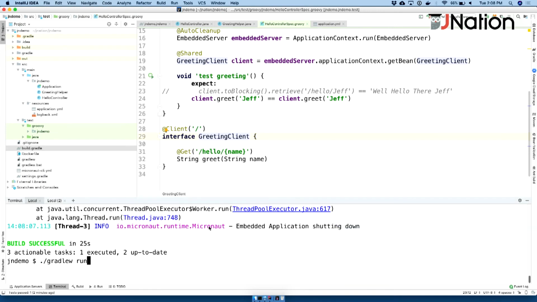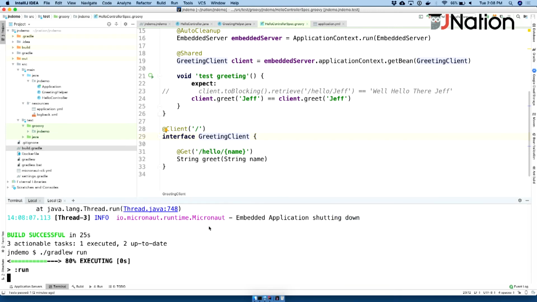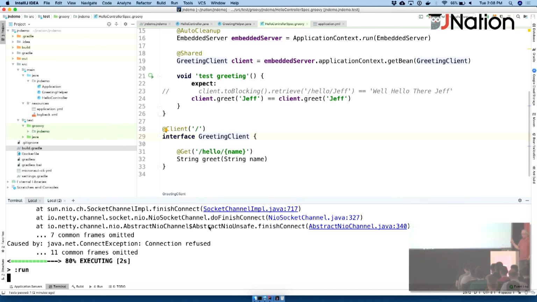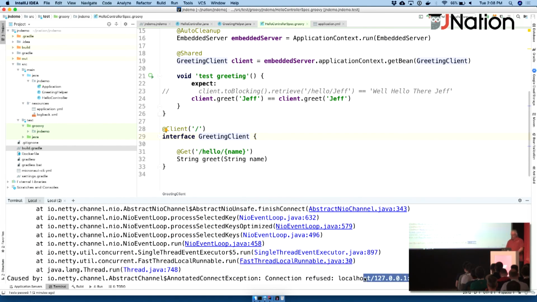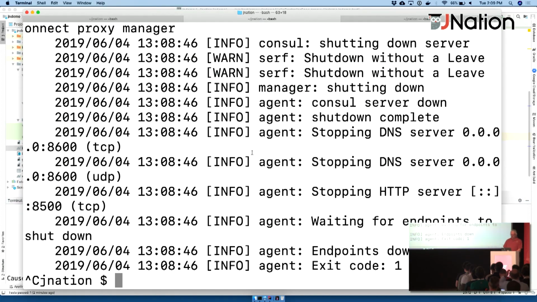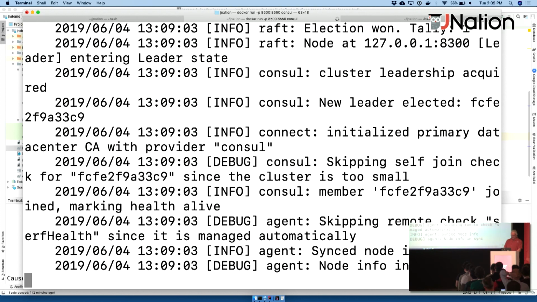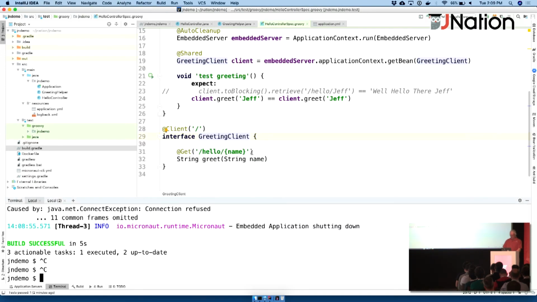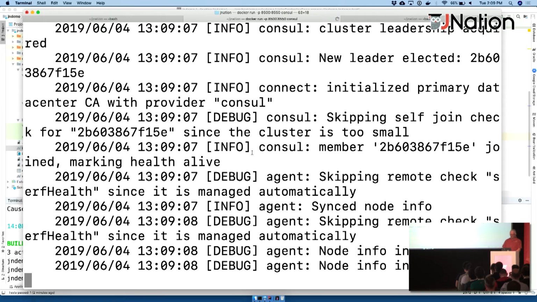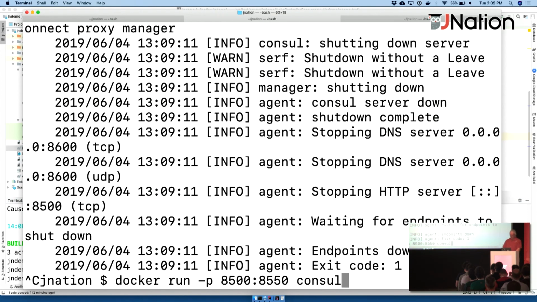So I just stopped console. When I run the app, we should see a different failure than we were seeing a moment ago. What should happen is the application is trying to reach out to console at localhost 8500 and register itself right now. Let me look at that command one more time. Yeah. Oh, I see one problem there. I had the port number wrong. That's what's wrong. I've got 8550 here instead of 8500.